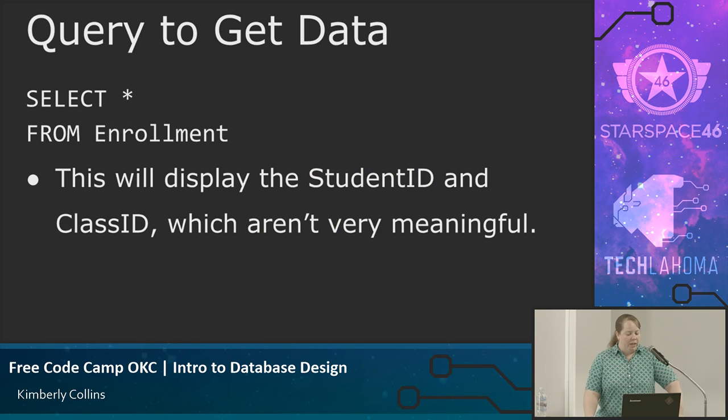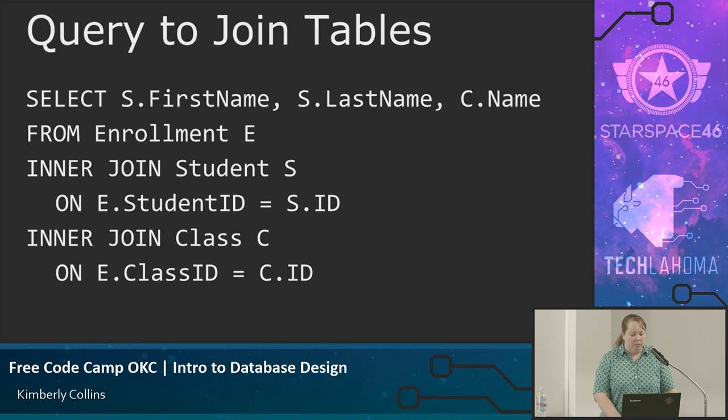So when we're querying the data, I don't want to get too much into querying, but I do want to show you how this works to get the data back. If I have an enrollment table and I want to see the data, I'm going to do select star. Star means everything from the enrollment table. And this will probably have a student ID column and a class ID column, which are just going to be numbers. So that's not going to be really helpful to me as a user to see student number 1 is in class number 2. I want to see a list of people's names and the names of the classes. So the way I get that is joining the tables together.